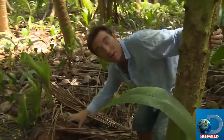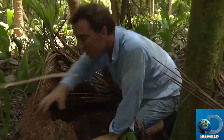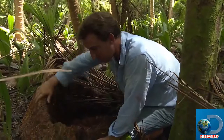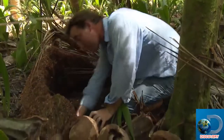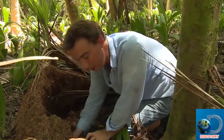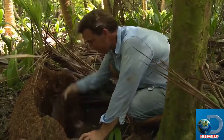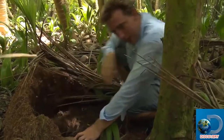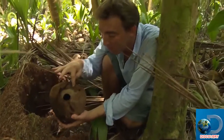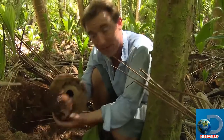This is a coconut crab nest. If you look down here, you can see very clearly the crabs burrowed down through this old coconut palm rootstock and made a hollow down here. This is where he'd live. There's no one at home here now, but that's definitely where he would have been. And he's lined the inside of this nest with coconut fibre. And look, he's even dragged some coconuts back, and you can see they've cut off the fibre off the coconuts and tapped into the actual nut itself, and that's their primary food.